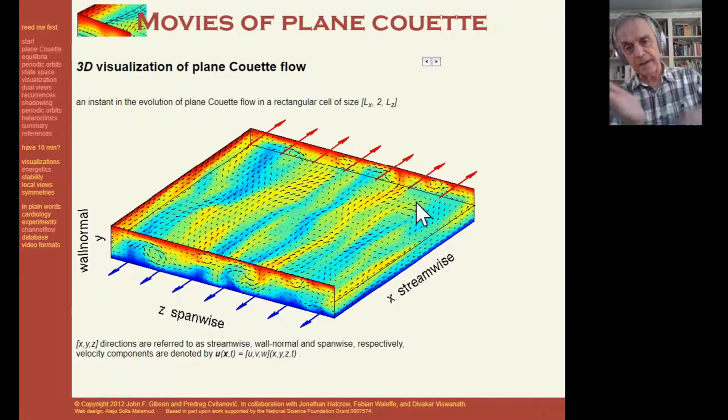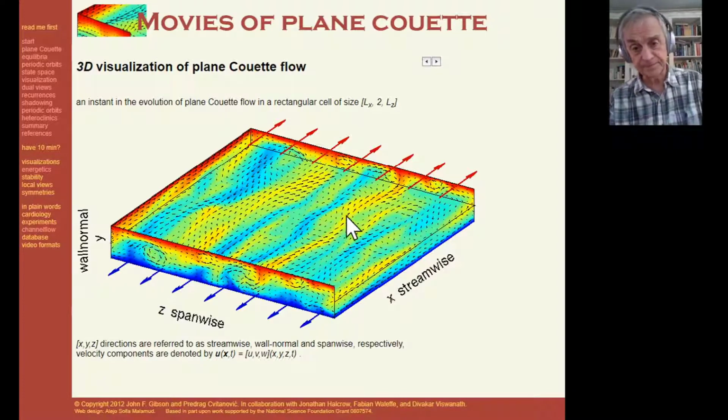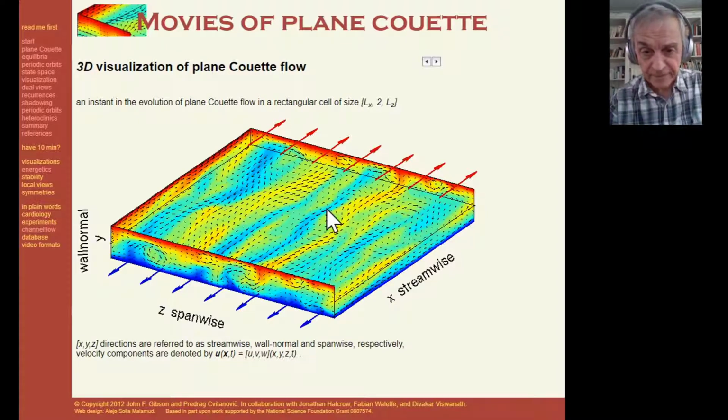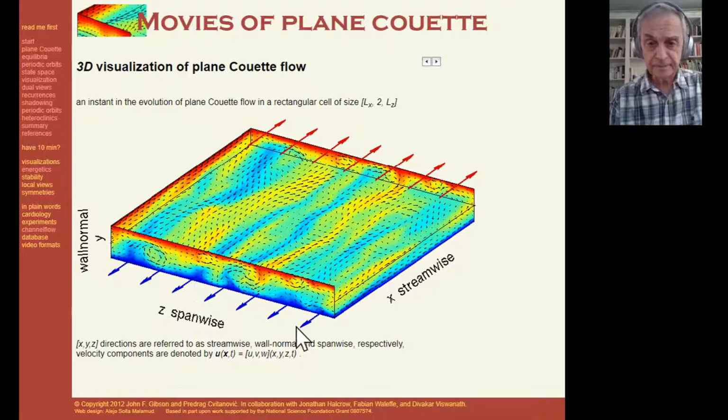We see a plane that's a mid-plane between the two walls. And in that mid-plane, the velocity of fluid is three-dimensional, but mid-plane, it's two-dimensional. It has two components. And that's what these little arrows are. So when you see a bunch of arrows goes around, there is some kind of twirl in velocity field in the midplane. We also cut the fluid. It's in principle infinite in streamwise and spanwise dimensions, but in practice, we make it finite. And to be able to solve these problems, we even make it periodic. So we impose boundary conditions. The state of the fluid is same on this vertical normal cut to the fluid as over there.